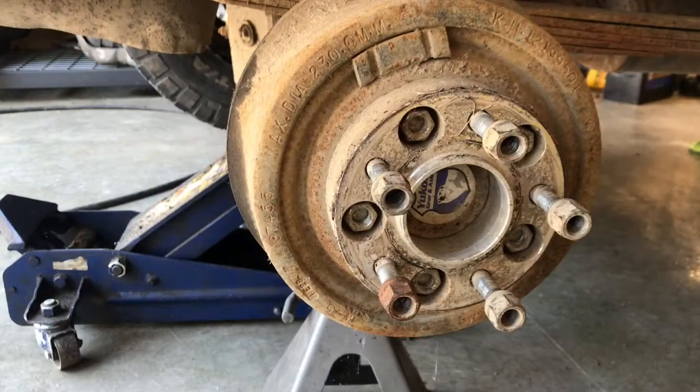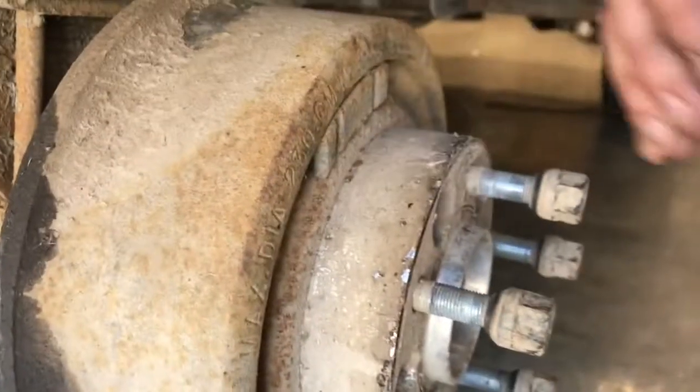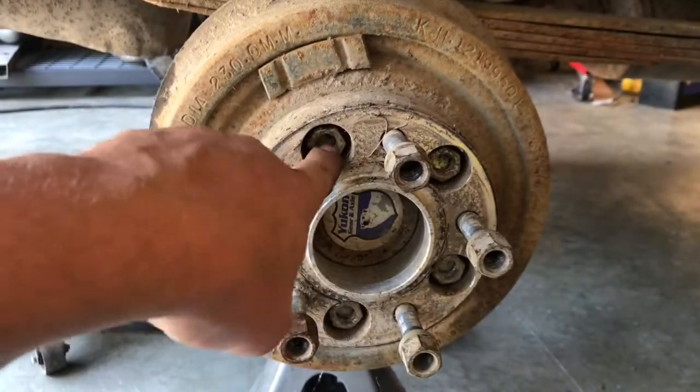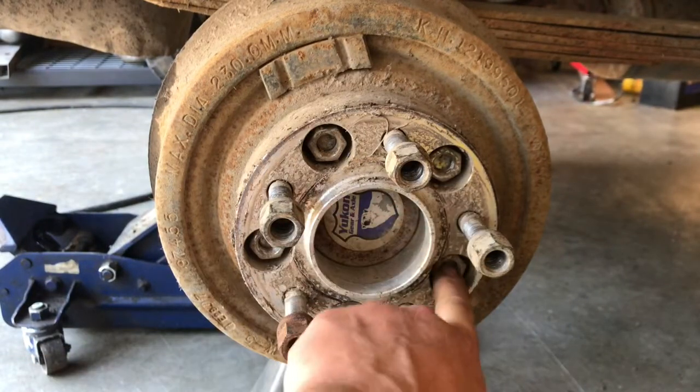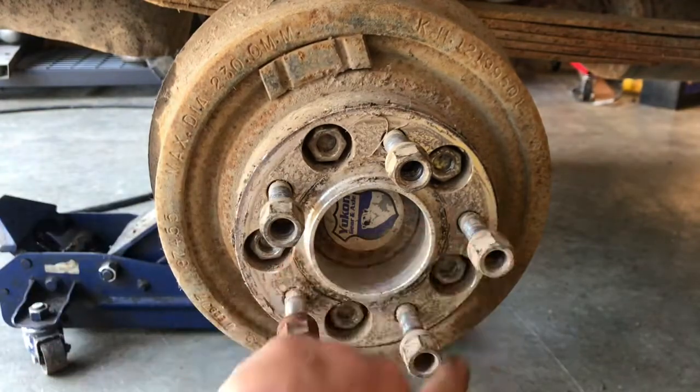Okay, well, I got the right rear wheel off. Looks like that's got a nice Yukon axle in it. But I wanted to show you the wheel spacers that are on here. In case you don't understand or know about wheel spacers, basically what it does is it shims it out. It gets the tire further out away from where it would be in your stock location. So basically how it works is that these would be your original equipment lug nuts, and then these are the ones that come with the kit.